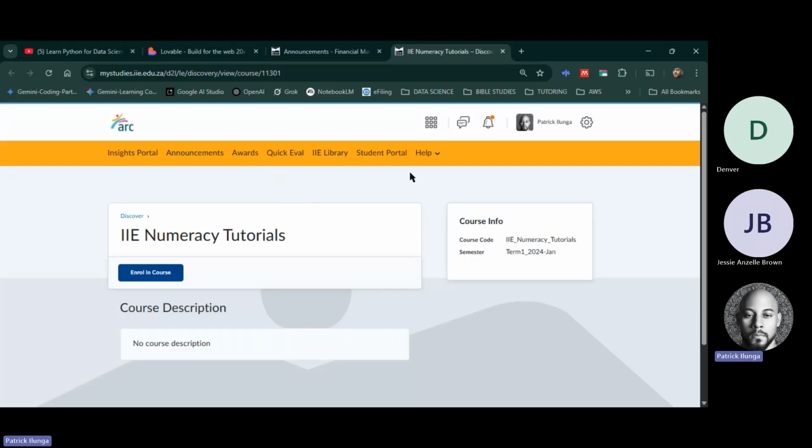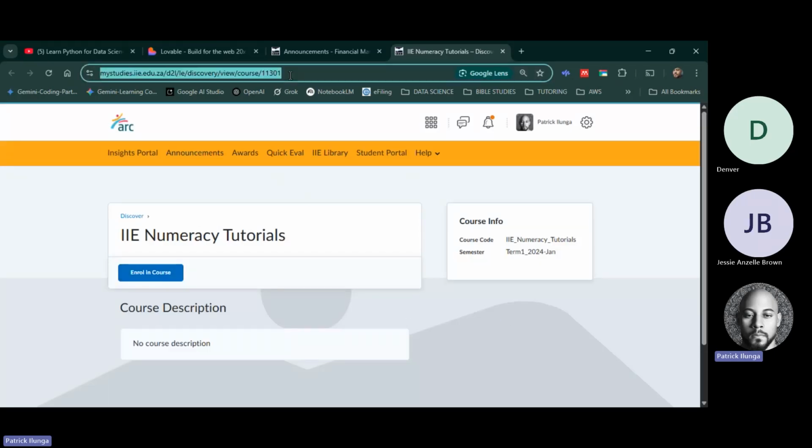Can you guys try this out? It does the same for me, Patrick. It does the same, right? So if you can send me the screenshot that it's not allowing you, I'm going to send it to our team, but maybe they just need to activate it, because I see it says term 1 year, so I think they will need to activate it.